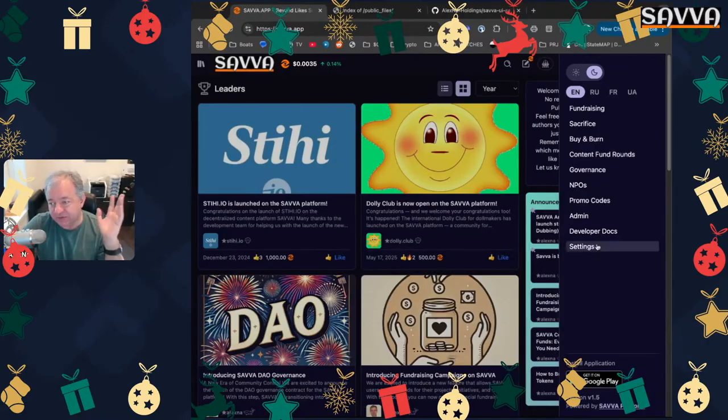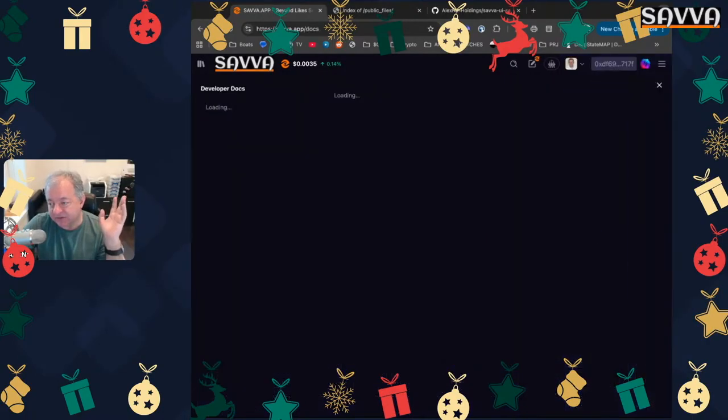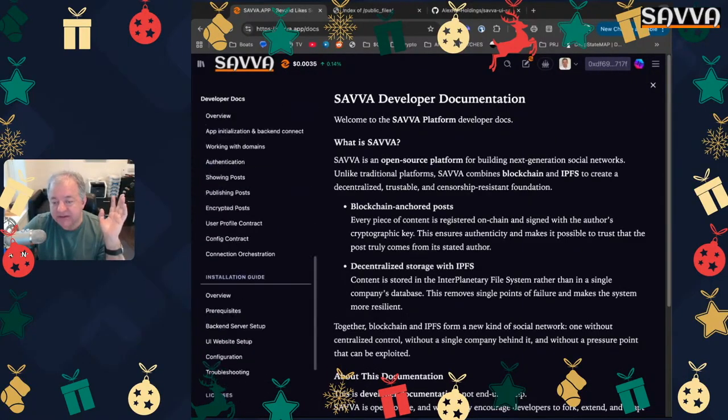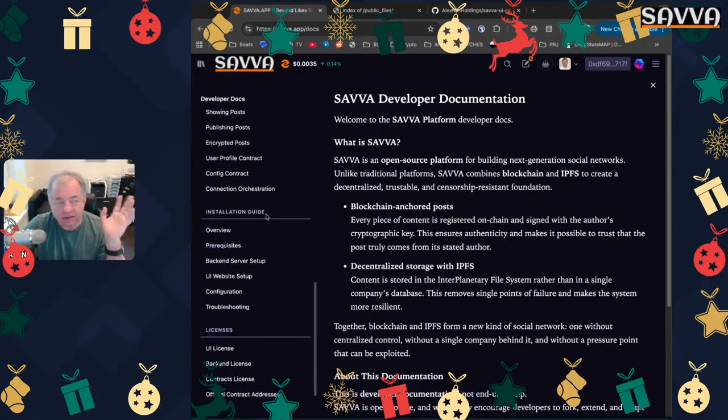What exactly is particularly significant in this newest version? Most significantly, the developer documentation has been greatly improved and expanded. If we delve into the documentation, we'll discover a newly integrated section and installation guide, which functions as a detailed handbook providing comprehensive instructions. This means a person, in the true crypto manner, doesn't need to ask for anyone's permission or approval, essentially operating autonomously without seeking any kind of consent. So if you decide on your own that you want to set up your own SAVVA network, you would go directly to the documentation, specifically to this very section. And here it will thoroughly guide you step by step on precisely how you can successfully establish this network.